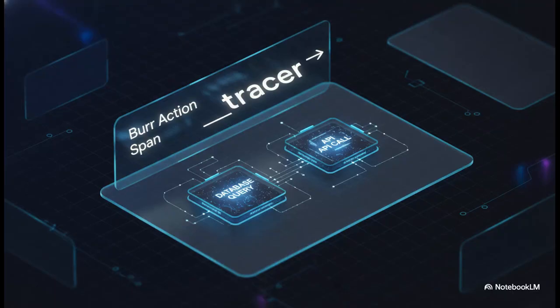Inside your actions, you can dig even deeper. You can use the _tracer API alongside provider instrumentation like OpenTelemetry. This lets you capture granular spans, which, if you aren't familiar, are basically just timed units of work, like a specific database query or a raw model provider API call. You capture these right next to your broader Burr action spans. It gives you incredible micro-level visibility right inside the macro-level state machine.